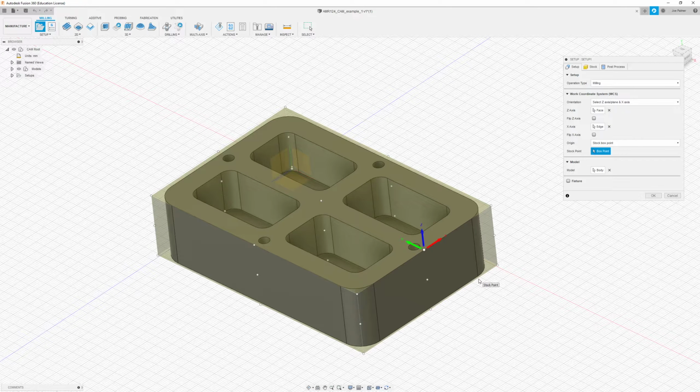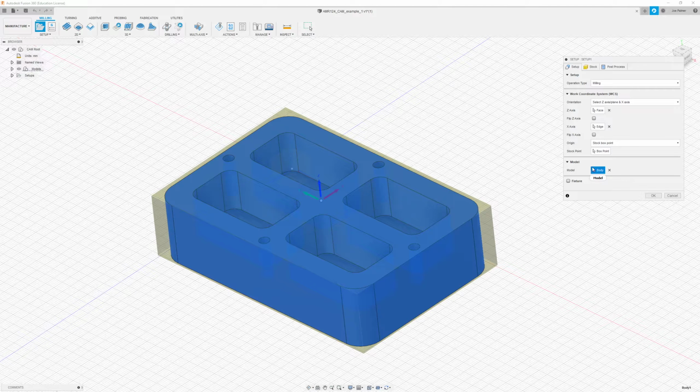Where you place your work coordinate system on your stock depends on how you are setting this piece of stock up within your milling machine. If you're going to use some sort of edge finding tool, you may well want to set your work coordinate system on a corner, and then you can find two edges to set your 0, 0 position. For the remainder of the examples that I'm going to present here, we're going to be using a probing operation to set the work coordinate system location. So I want my work coordinate system to be in the top face, the center of the top face, as it is here. The next option is what we are actually milling.